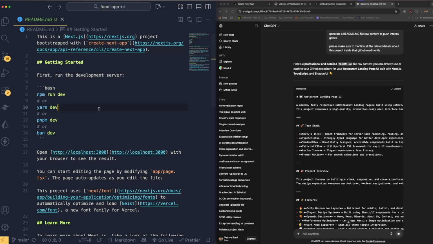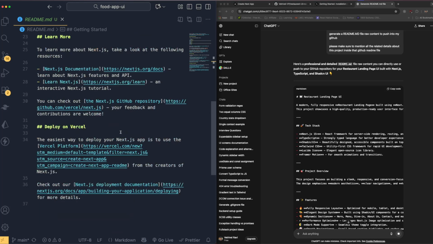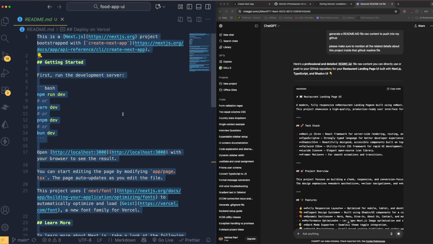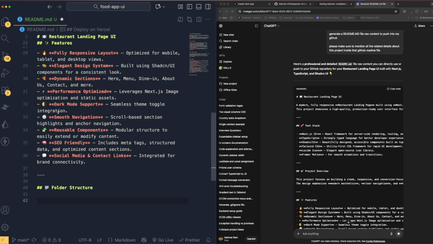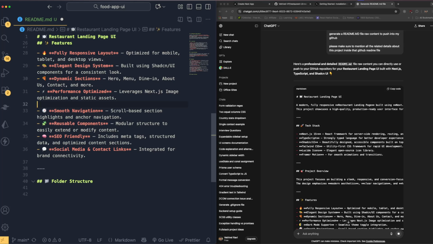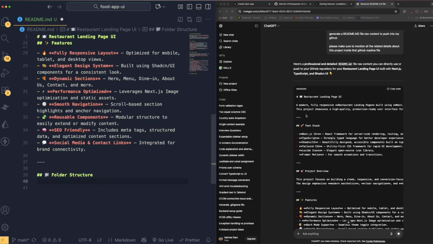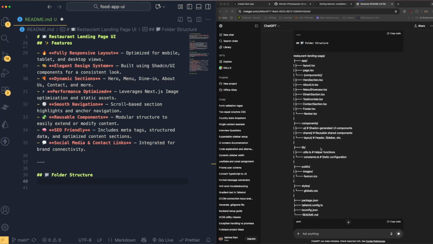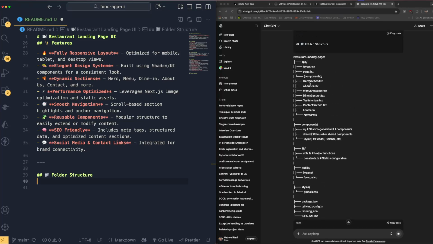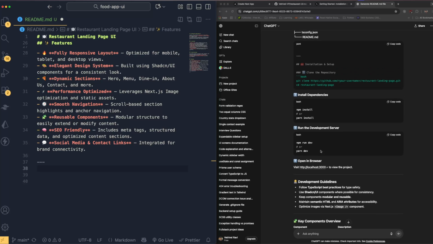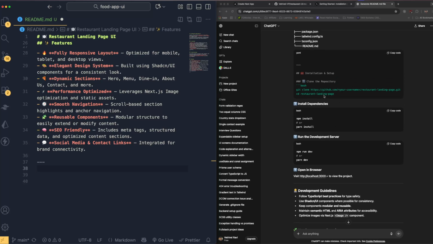So I'm just going to delete all these things. And of course, we are not going to use the dark mode, so let's delete that stuff. Folder structure, just pretty much this is the folder structure, app layout. I think folder structure is not necessary, so we can remove it because these components are going to be quite different. And installations and setup.